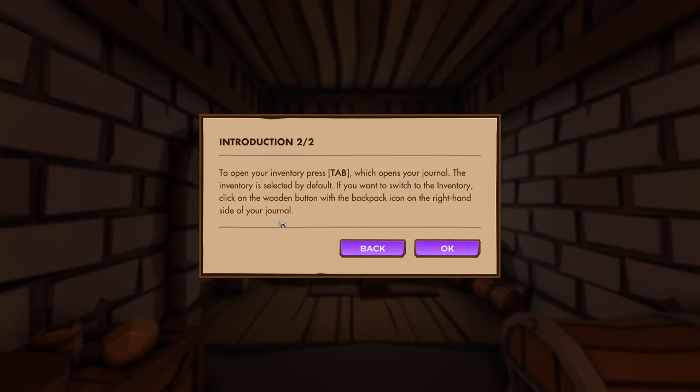To open your inventory, press Tab, which opens your journal. The inventory is selected by default. If you want to switch to the inventory, click on the wooden button in the backpack icon on the right-hand side of the journal. Okay.